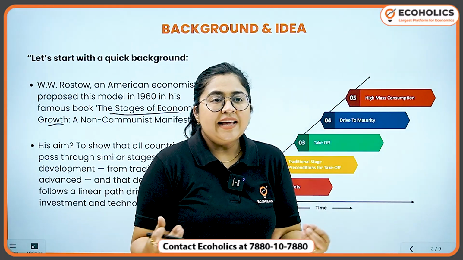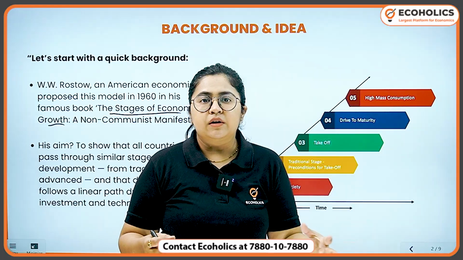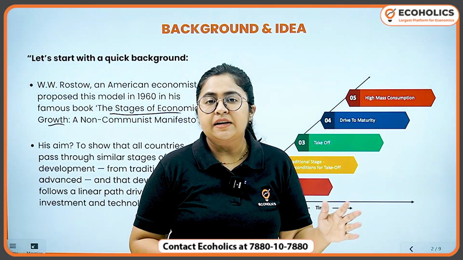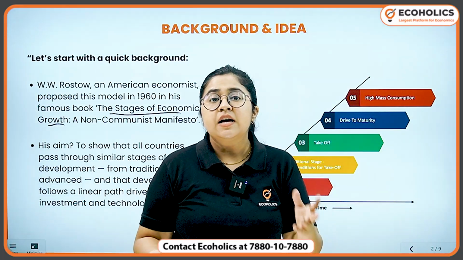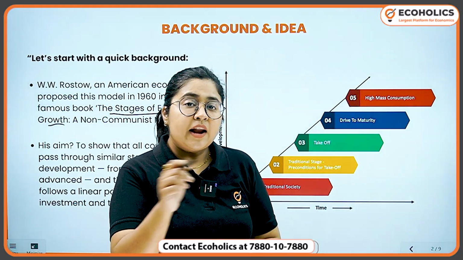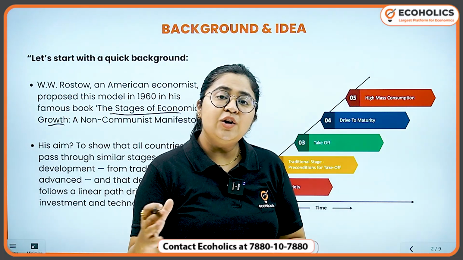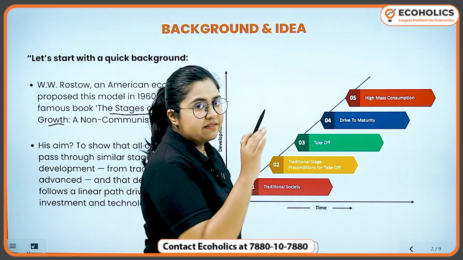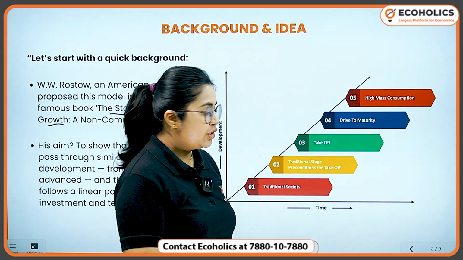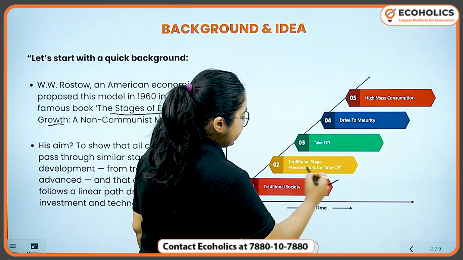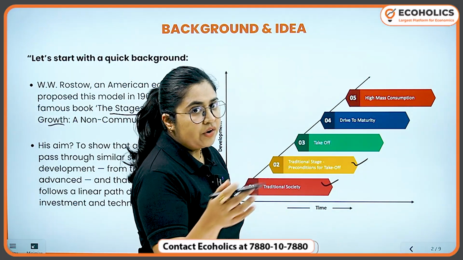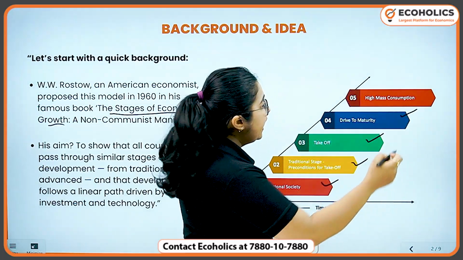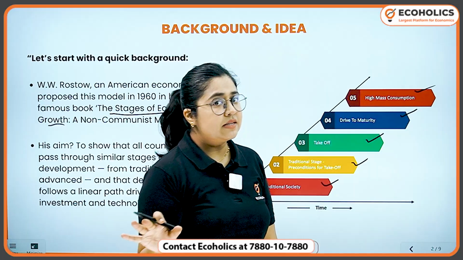Because to say that any economy of the world will have all of these 5 stages in their economic development is a very big statement and a very big commitment. Now we are going to understand how it is inclined economically under this theory. So he has divided his theory into these 5 stages of growth: traditional society, then preconditions for takeoff, then drive to maturity, and then finally high mass consumption.